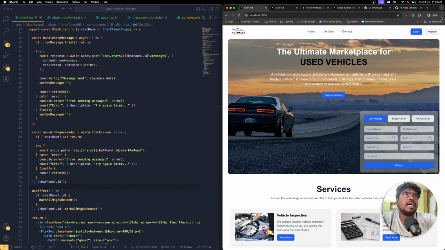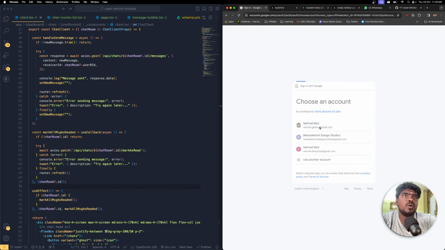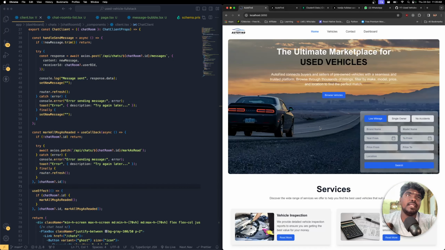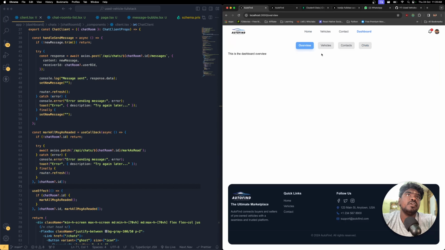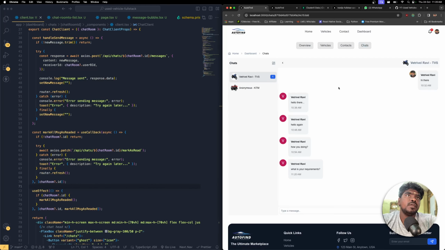Now for that particular user I need to have a notification. When I logged in with this particular account, because I did have a new message from that specific chat, see, now I have one unread message. If I open this, okay, so we have one read message, and if I send a new message, nothing. If I hit enter, okay, still this is not getting updated.